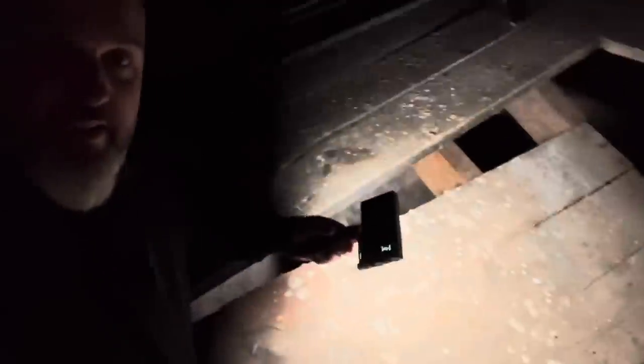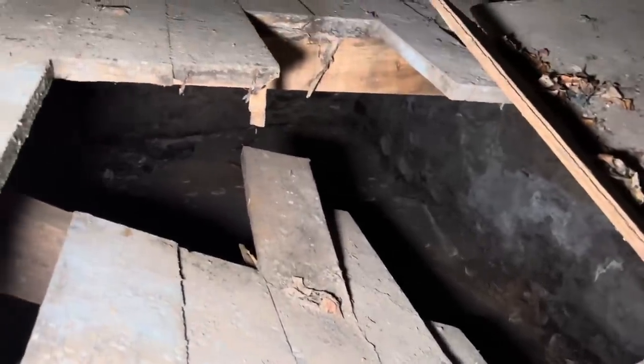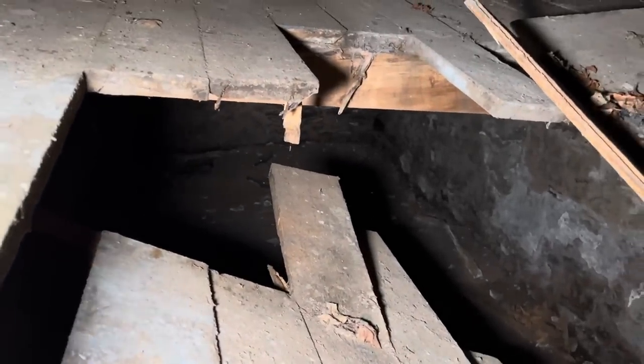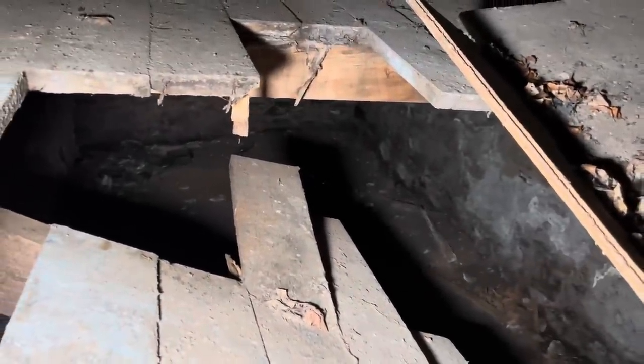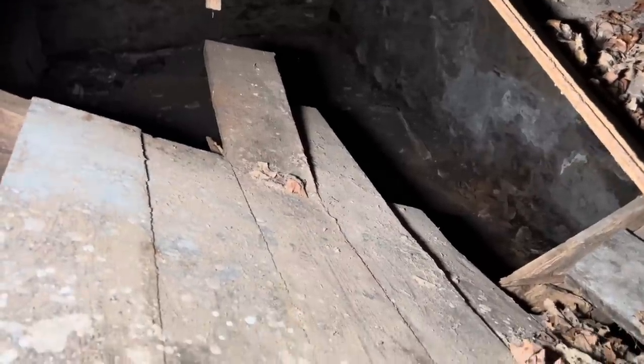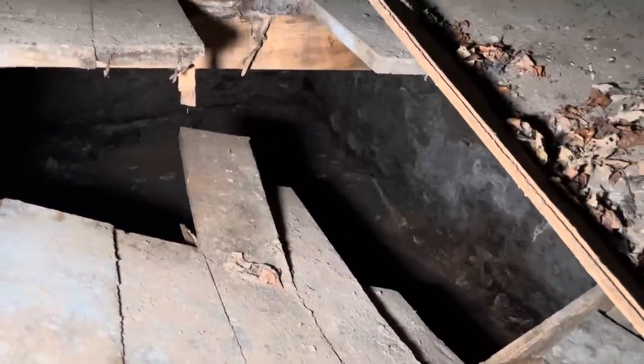I've told myself three or four times this is a really bad idea because I'm here by myself. But I'm currently thinking about trying to get down this hole and seeing what's down there. I can see what looks like a really old whiskey bottle down there - it could be brand new, but it looks really old from where I am. If there's a hole, it's a goal. From here there doesn't seem much point going down - there are a couple of old-looking bottles but other than that it's just a dead end. In fact, there are quite a lot of bottles down there.